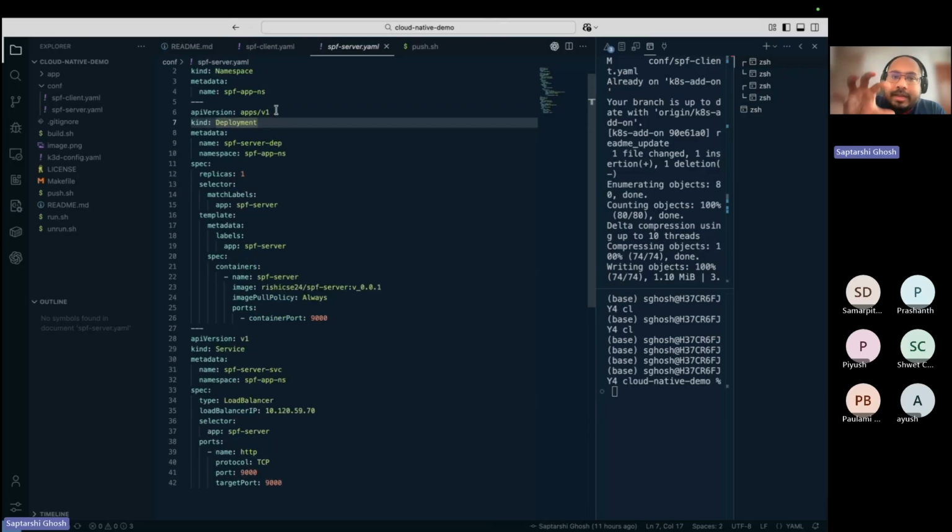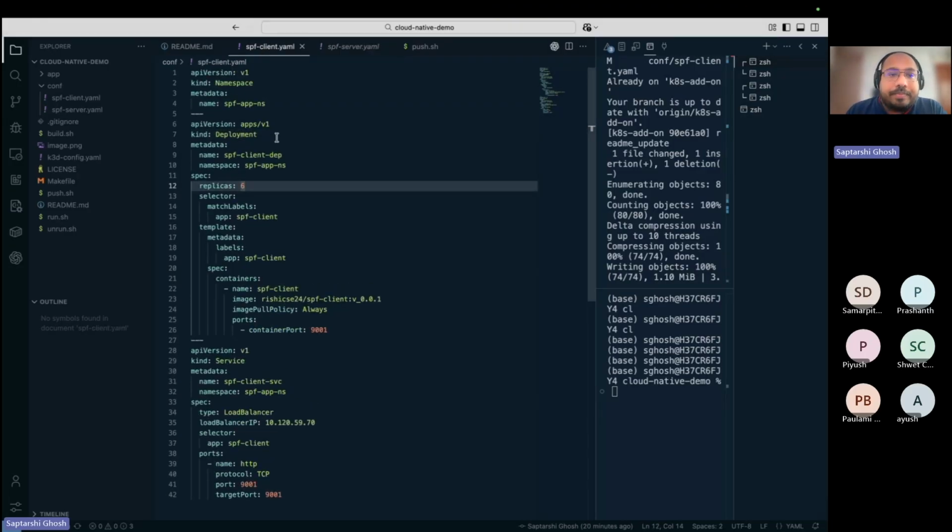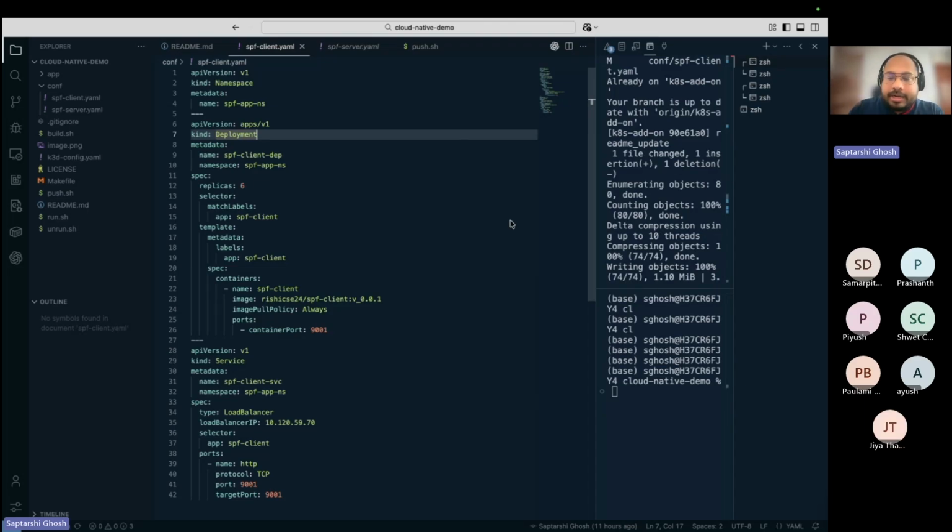What are we putting in that namespace? How do I define a client now? Previously, my client was basically a container, a Docker file initially, and we created an image, and then pushed it into Docker Hub. So that was the module, or the microservice that we were treating before. Now with this, these microservices are encapsulated. We are using the encapsulation called deployment, and deployment is defined in the API version apps v1.